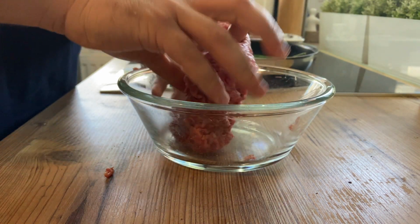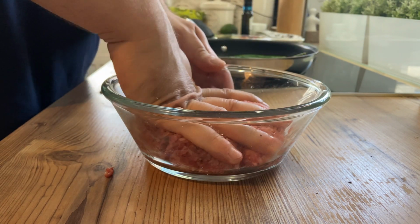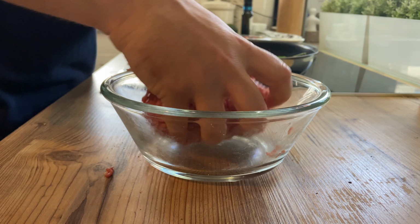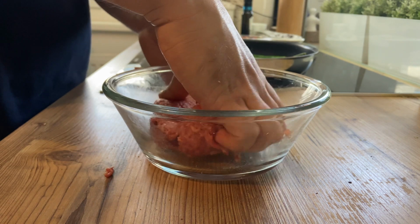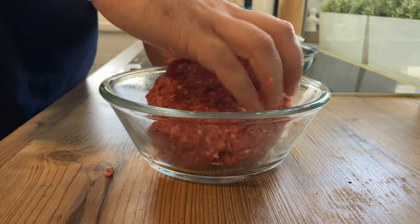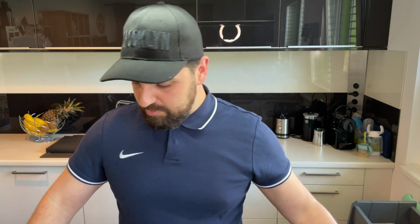So maybe one more step is, normally if I make burgers, I try to make smashed burgers because they just taste completely different than normal burgers. If you have never had smashed burgers before, try it out. It's really a different experience. But also here I'm not really able to create smash burgers because, as you can see, both of the companies have like proper patties. So Kiati would be able to tell the difference immediately, because smash burgers are much thinner and a little bit more crispy. And I mean, she had smash burgers often enough to tell the difference.